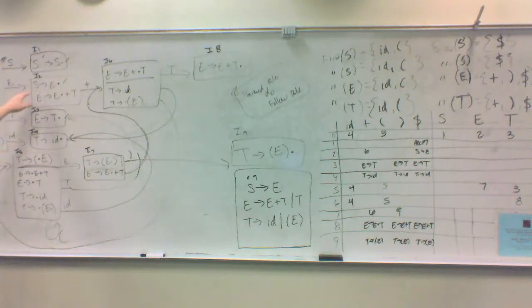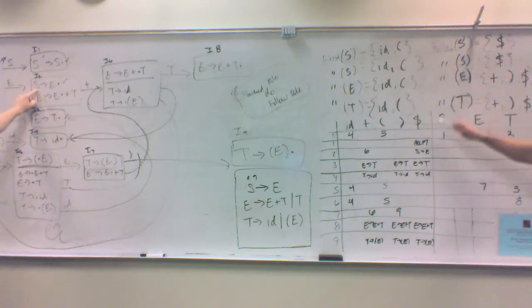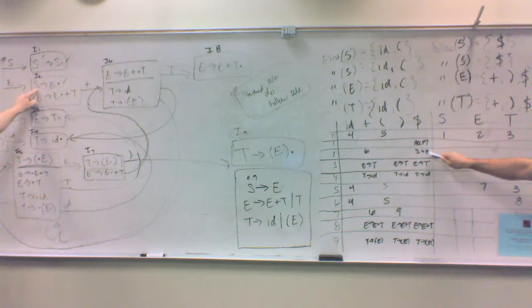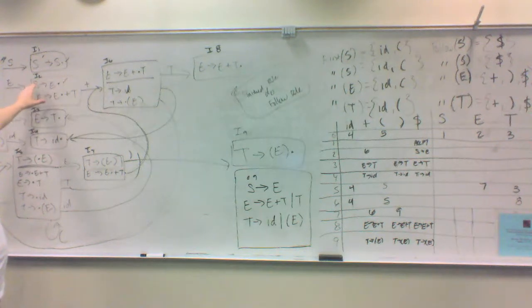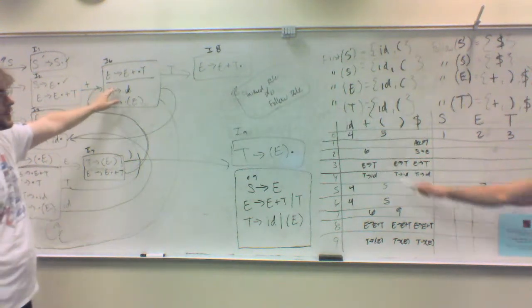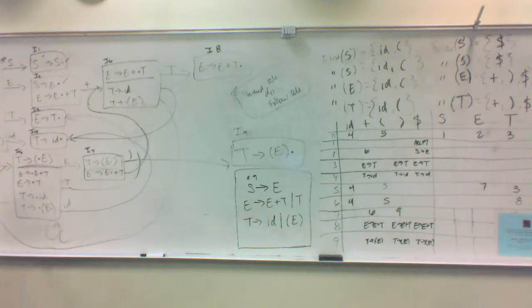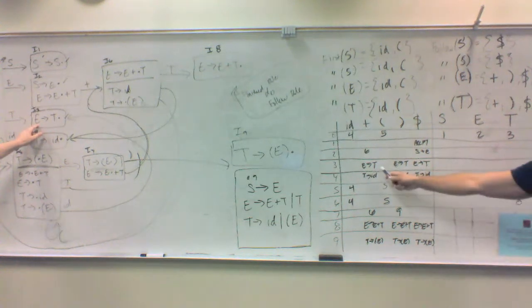Now going to node I2, we can see that there is another rule that is finalized. So we'll have to look at the follow set of S. This rule will be included under node I2 for those symbols, and that is just for the dollar sign. Now coming out of node I2, we also see a plus leading to node I6. Going down to node I3, we see that a rule is finalized. So looking at the follow set for E, this rule will be included at each of those symbols.